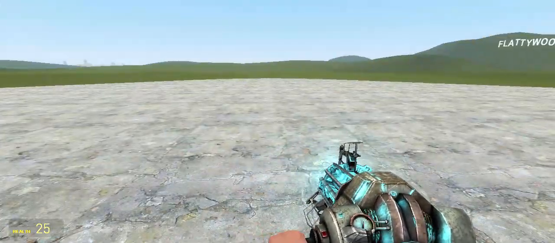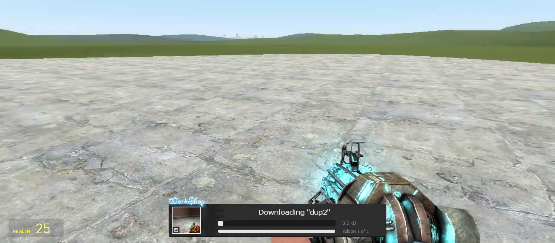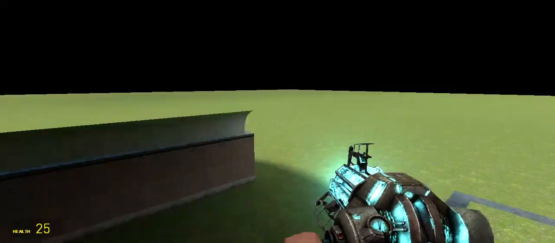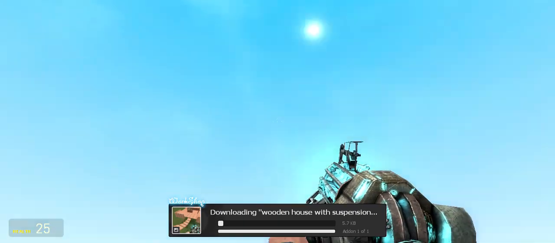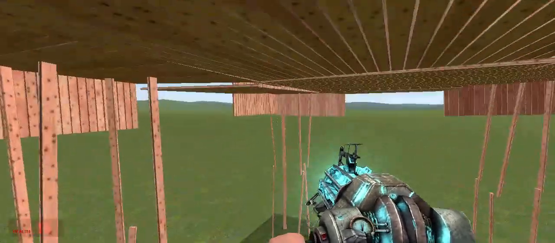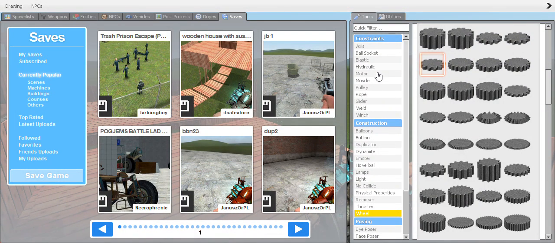Anyway, I still haven't figured it out yet, but there's a lot of things. What else is there? Dupe 2. I have no idea what this is. Loads of very weird things. For instance, this is a good one: wooden house with suspension. Look at that. So this is the kind of stuff you can build, and there's loads of other tools that can help you as well.